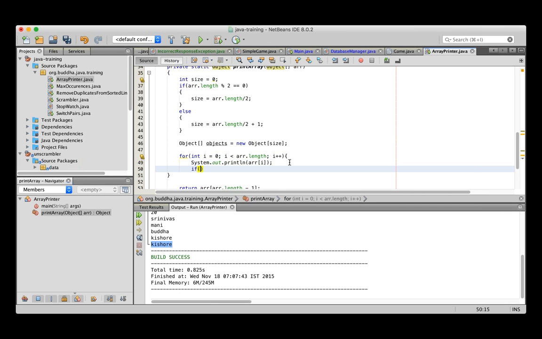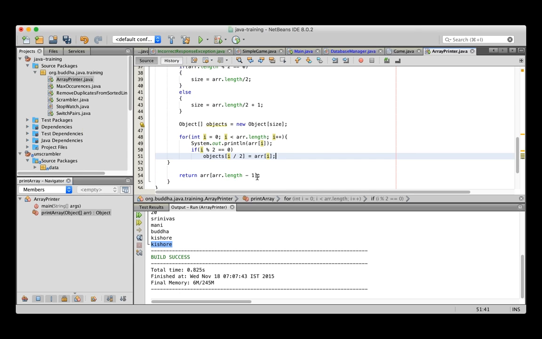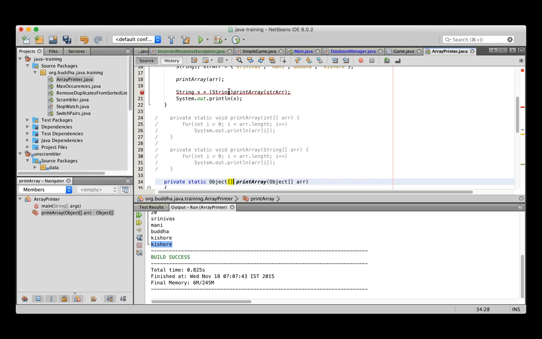And then at every even element, if i modulo 2 is double equals to 0, then objects of i divided by 2 equals array of i. So now let's say we have to return this new array of objects instead of one single element. Now instead of an object, we are returning an object array.